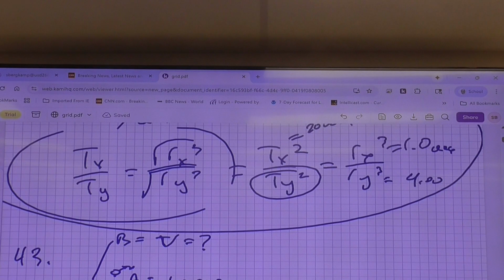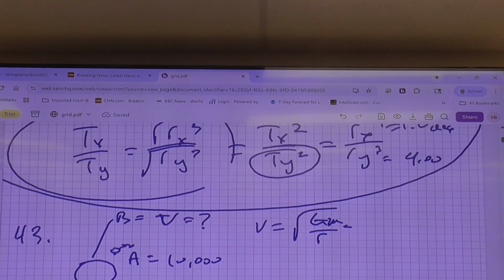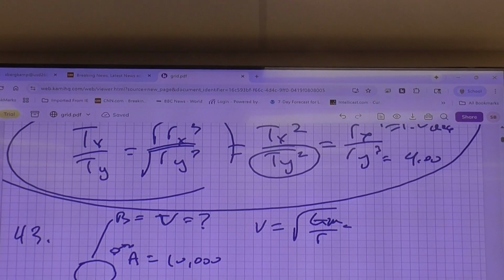Now, this is where Kepler's law will do you no good, because Kepler's law is based upon a ratio of period and radius. This is not Kepler's third law. But we can use the same technique. And again, you will have this equation on your test. Velocity of any planet is big G, mass at the center, over R. This will be on the front of the test. You just have to know how to use it. Again, we are going to employ Kepler's technique of setting this up as a ratio.